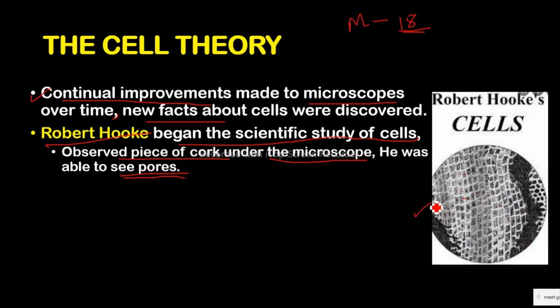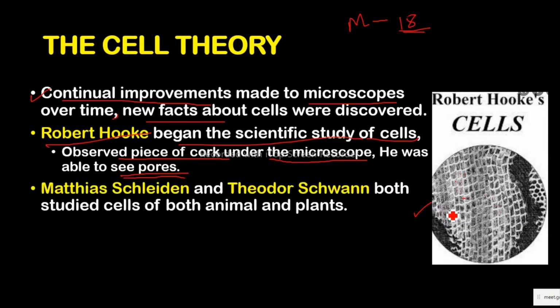So do you see that this was some basic understanding, high understanding. Now, from this research of Robert Hooke, then two German scientists, that is Matthias Schleiden and Theodor Schwann. Now you don't need to cram these names, eh? No one will ask you. But I just incorporate them to give science that picture, to make it interesting. So Matthias Schleiden and Theodor Schwann.